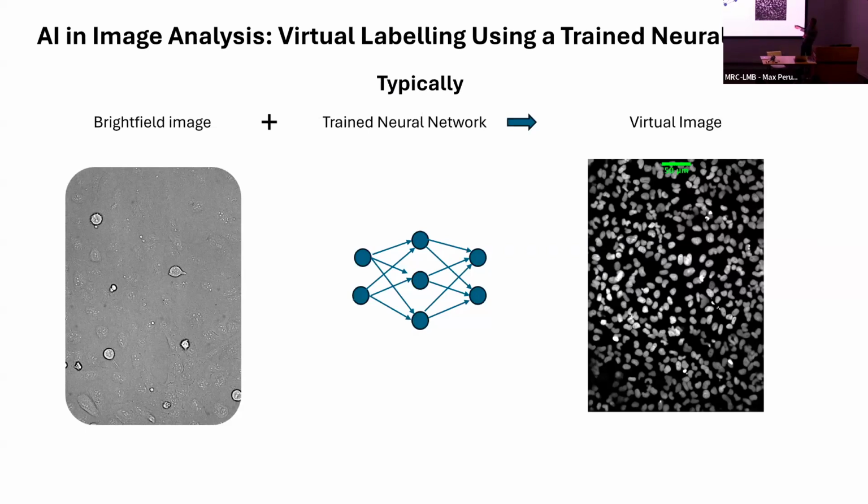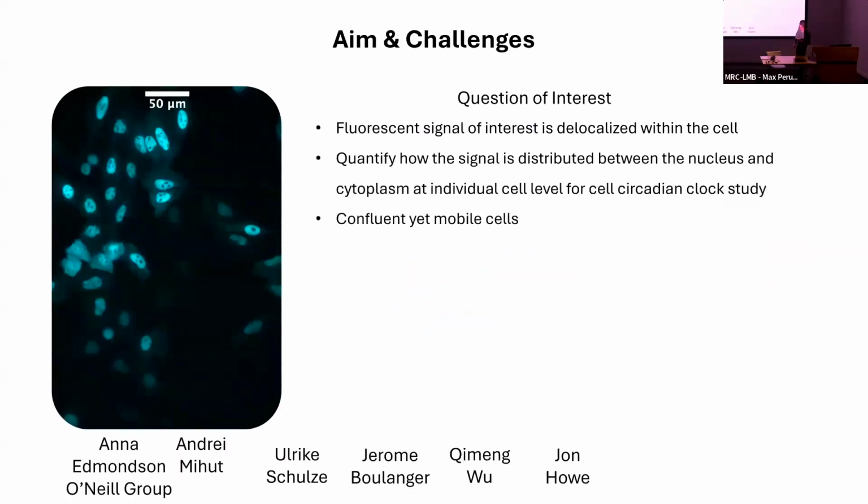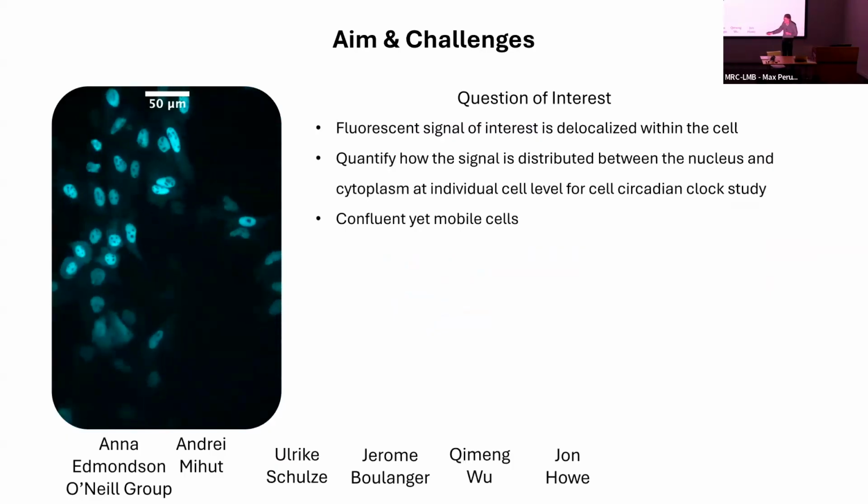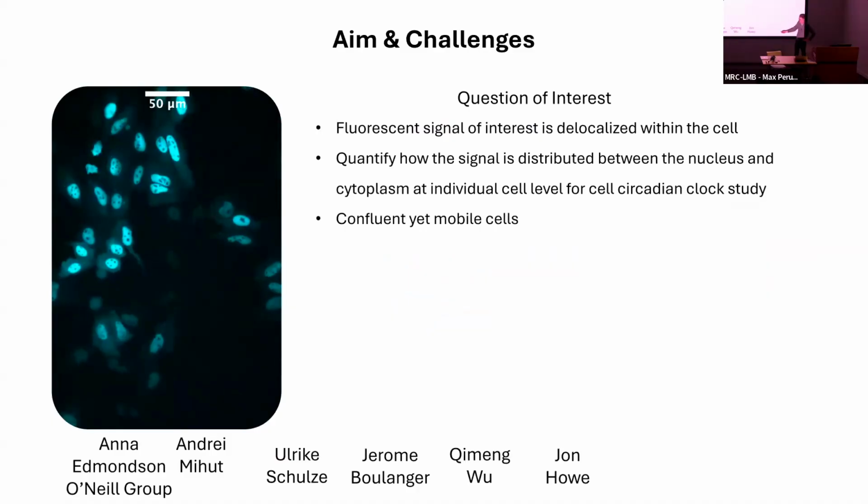All right, so at this point, fine, we can generate a DAPI image. What we're actually doing in reality is an end-to-end solution. This is work with Anna and Andrée from the O'Neill group, Ulrika, Jerome, Qimeng, and John Howe. John and Ulrika, previous members of the light microscopy group, were working on the use of this virtual labeling method, but taken to its natural limit.